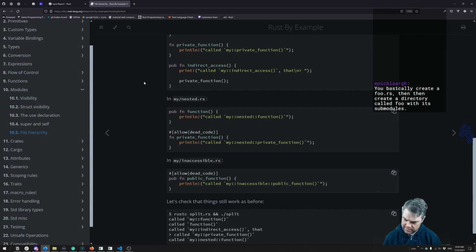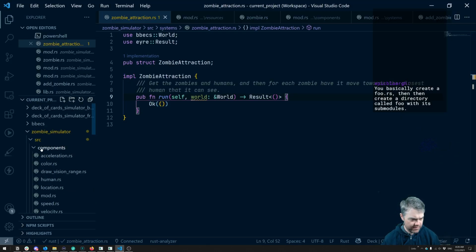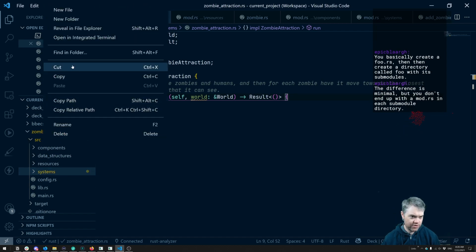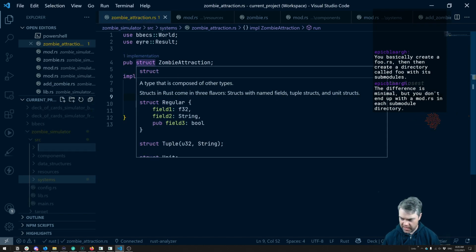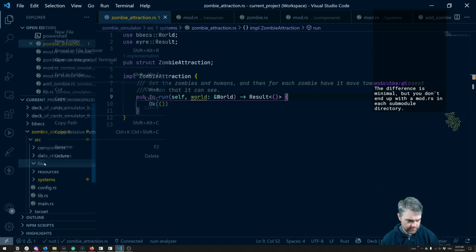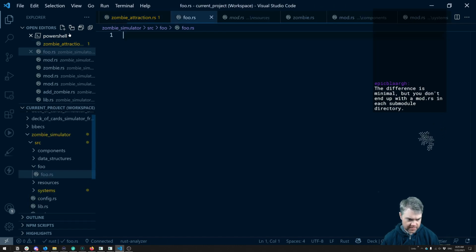Oh, wait. I would need to see how that works. Because if I'm in here, let's say I want to create a new folder. So let's use this foo example, right? I'm gonna do foo, and inside of foo, I want a new file, foo.rs.